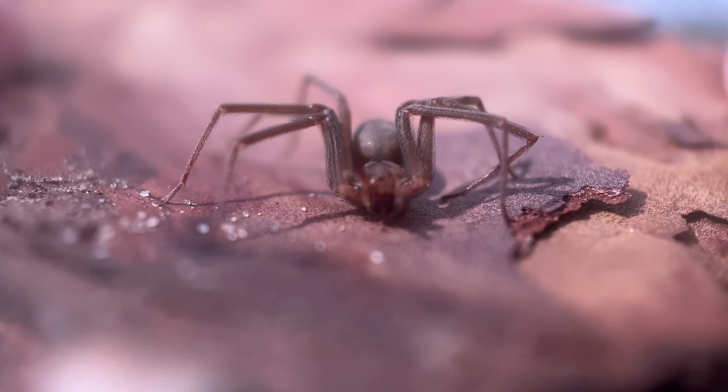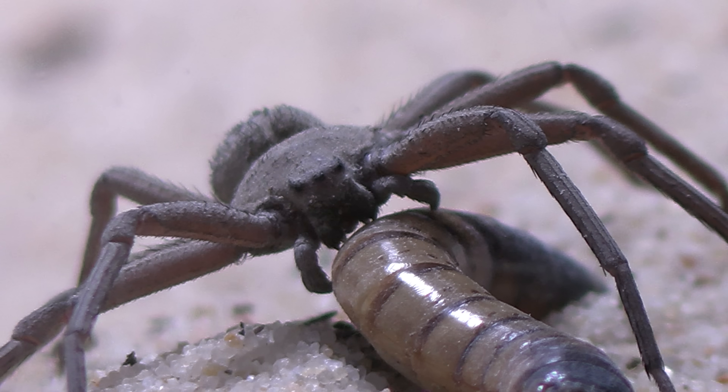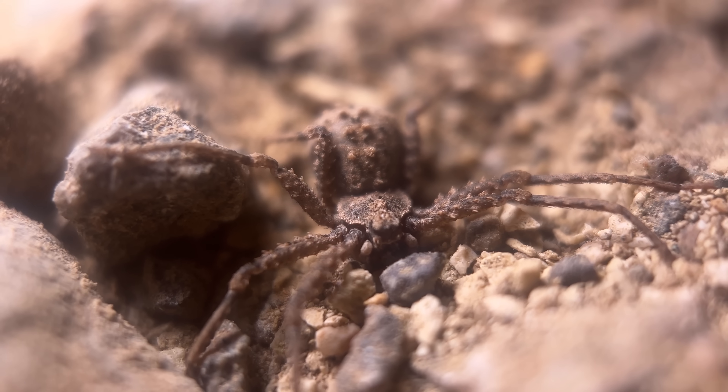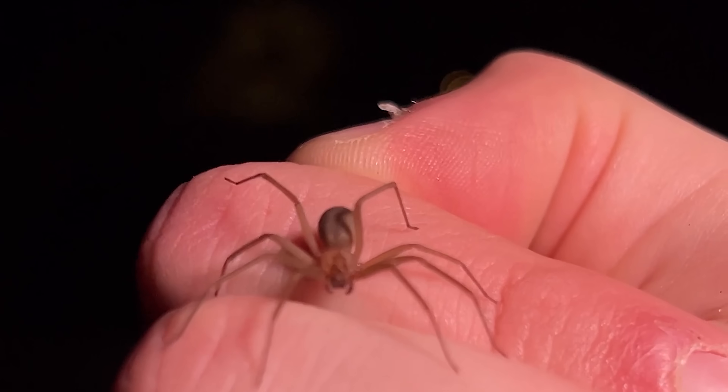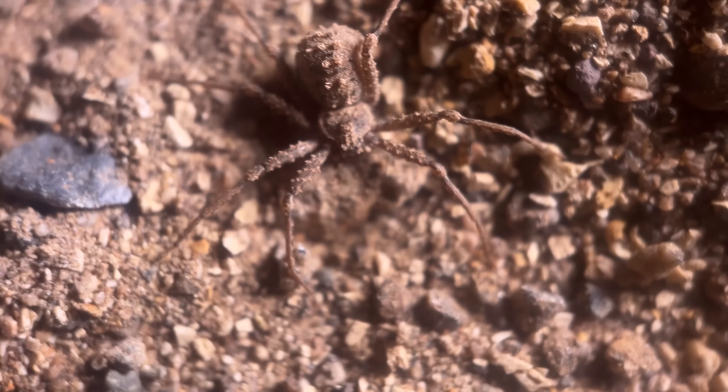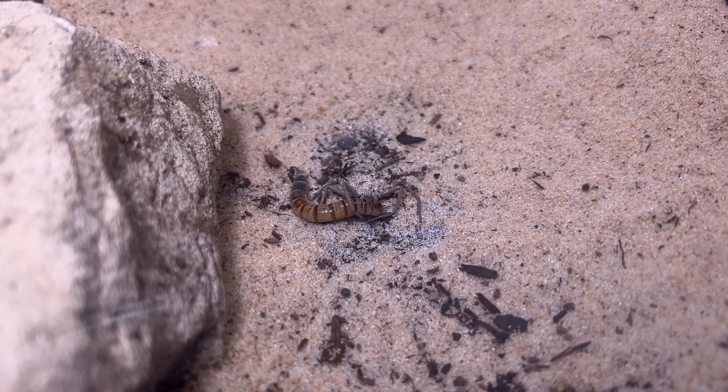The reason a typical brown recluse isn't that dangerous but a six-eyed sand spider is super dangerous isn't just due to the potency of their venom or how much venom they have. There seems to be what we call enzymatic activity at play — how reactive that enzyme is. An enzyme is a protein that catalyzes a chemical reaction. If an enzyme has low enzymatic activity, it probably doesn't cause much of that chemical reaction, which is why most typical brown recluse bites are an itchy welt that never shows any necrosis. Things like six-eyed sand spiders and Chilean recluses have very high enzymatic activity, meaning they can cause an amputation or go systemic and destroy your organs, leading to a very painful and untreatable death.